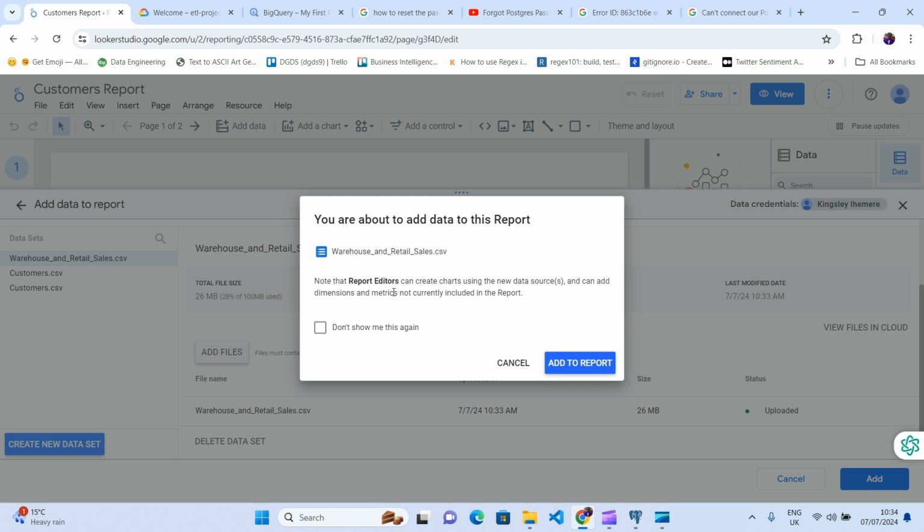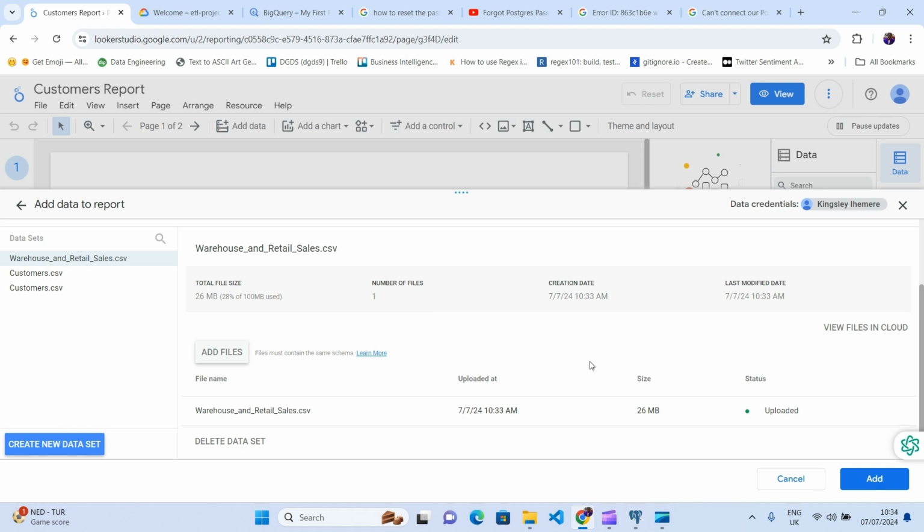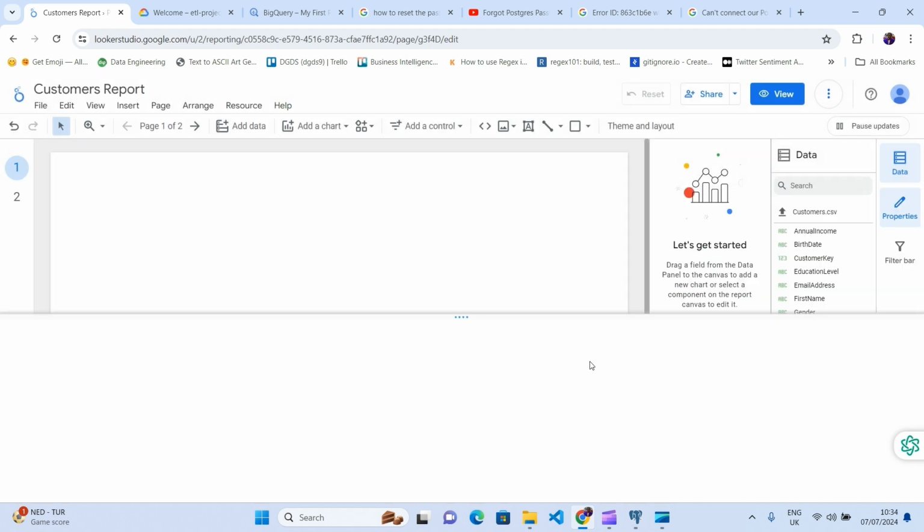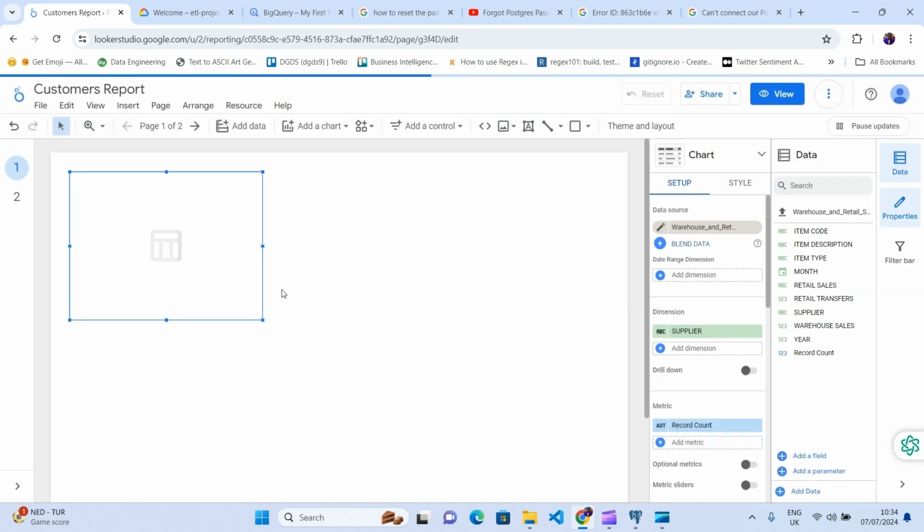All right, it's asking us to add to report if we want. If you don't want, you can cancel. So I'm going to add to the report. Then when it's added, we can see that it's now added to our report.